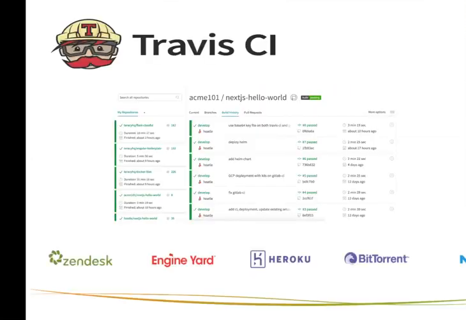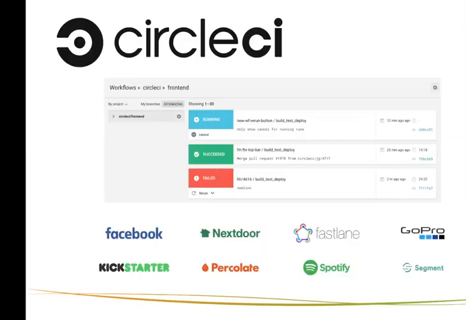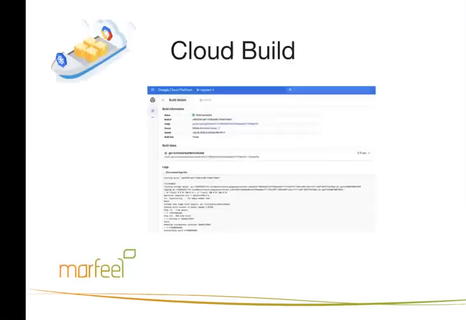Other options that we have: Travis, which is basically hosted by GitHub and works with GitHub. It's also a good option, and there are some companies that use it. We have Circle CI, which uses workflows instead of a Jenkinsfile, but basically is the same thing. The difference between this and Travis and Jenkins is that it allows us to configure the amount of CPU and the amount of RAM. And it also has cool dashboards, which is an important thing.